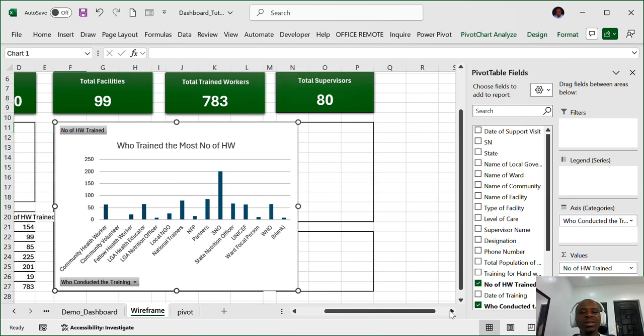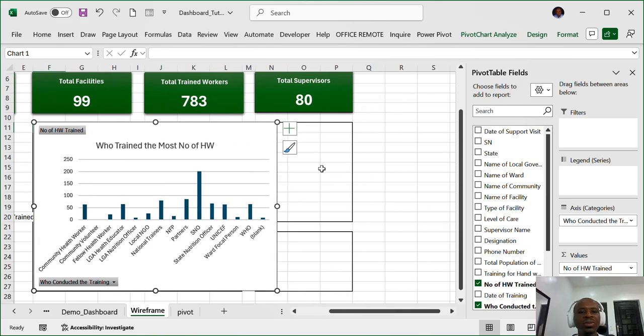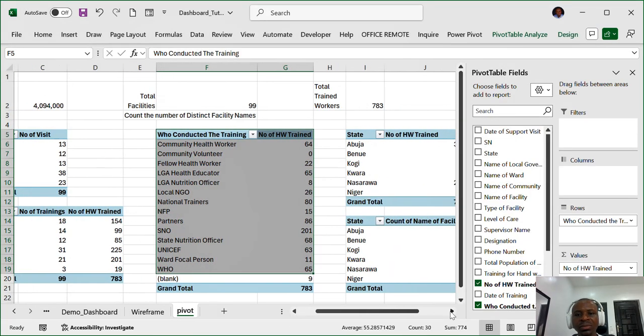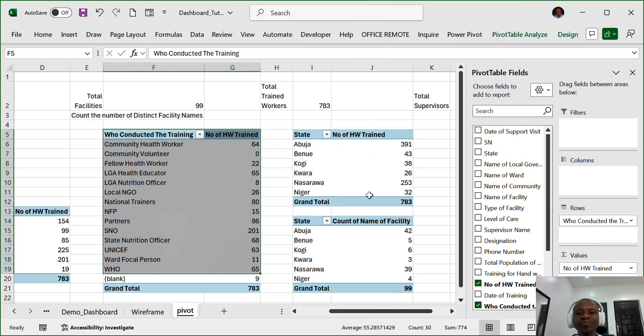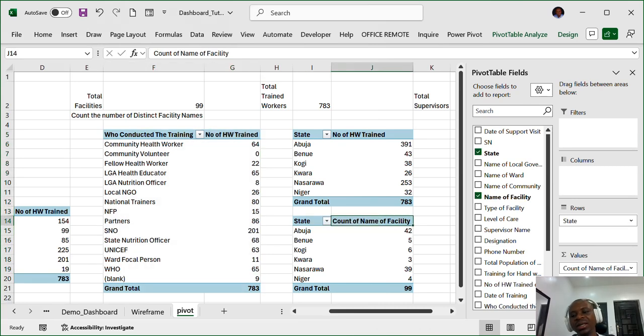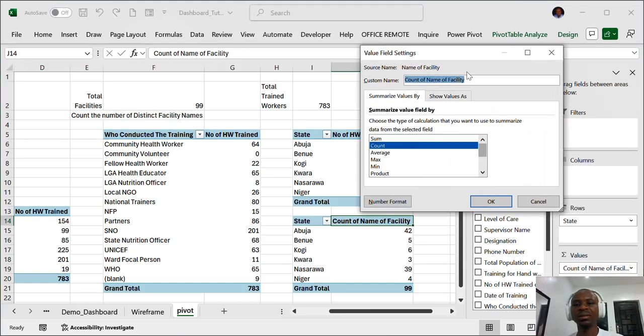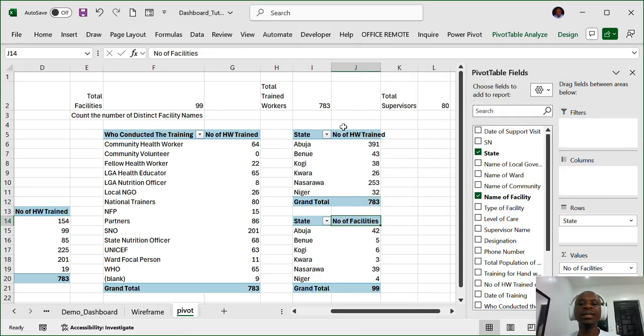So what next? What next? We want to now put the chart that will represent the number of facilities in each state, and then the number of trained workers in each state.